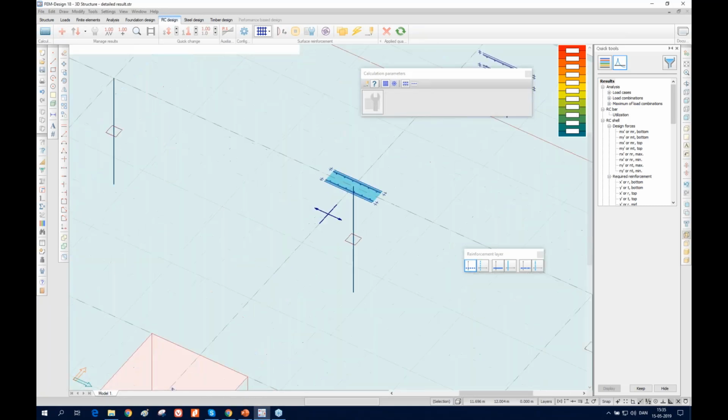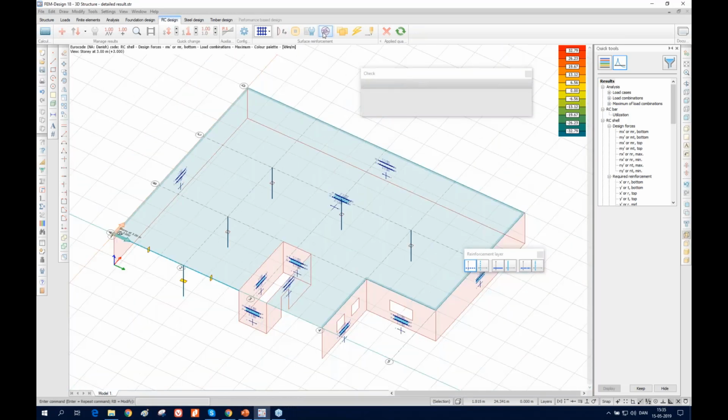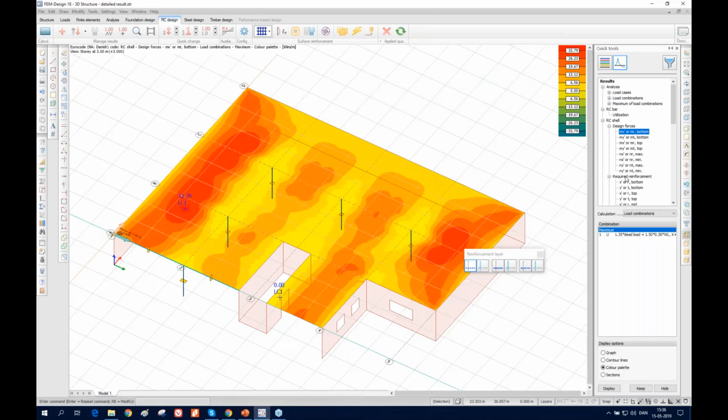So, and you can see it here, and here is the X direction and the one that we have chosen. So if we do a check, let's do a check, and here we can look at the design forces. For example, previously you should have gone to this one, required reinforcement, and checked how much you needed. So you didn't know how FEM-Design came up with that value.